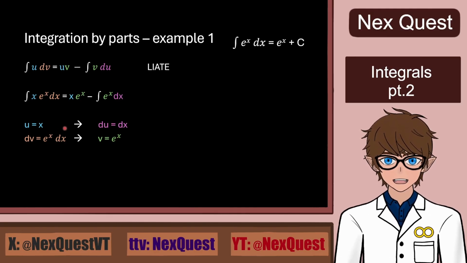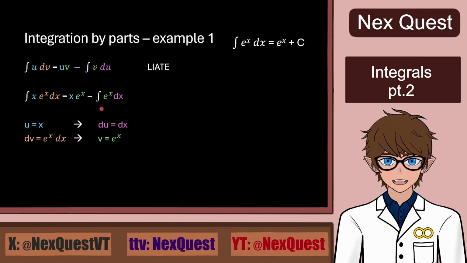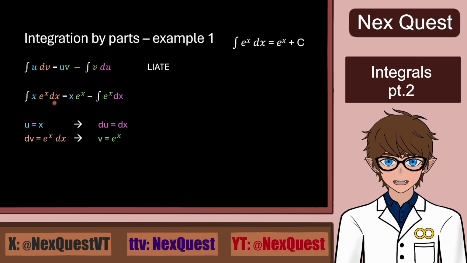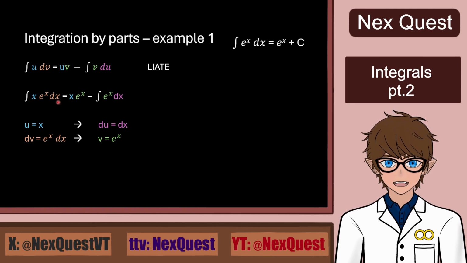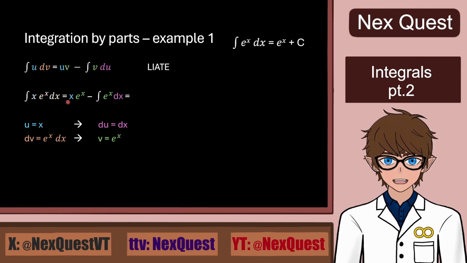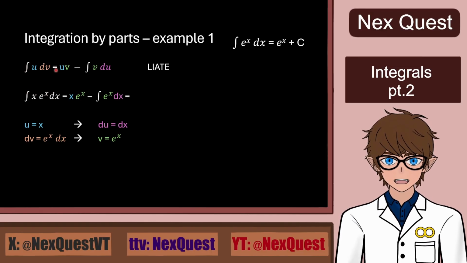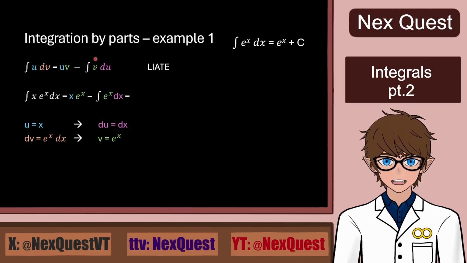Now that we have our four parts, u, du, dv, v, let's set them into our formula. And yes, I color-coded it so it's easier to see where what goes, as I don't have a digital arm that I could wave around, and I'm not getting paid enough to do a face reveal to write it on the whiteboard. So now we see that on the right, the new expression we need to solve, basically this is the integral we have, this is the sort of solution to it, or a simplification to it, if you will.